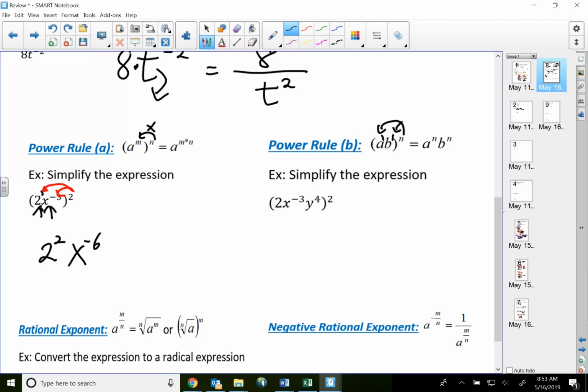So this is a lot like distribution, except I'm multiplying the exponent so I can bring all my factors to the outside of the parentheses. All right, we know 2 squared is 4. My base x has a negative exponent, so we write everything as a positive exponent. So this is going to flip to the other side of the fraction. The x will come to the bottom, and the exponent becomes positive. The 2 squared will remain on the numerator, which is 4. So that's my answer, 4 over x to the 6th power.